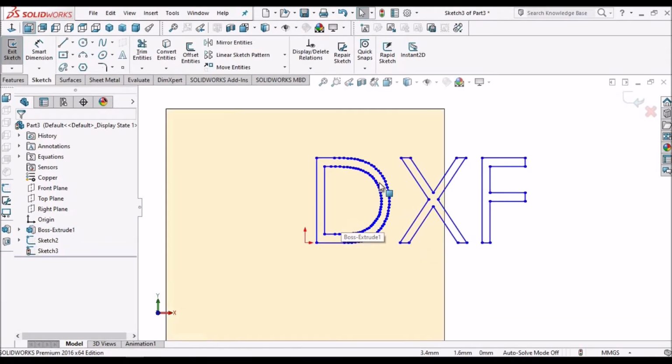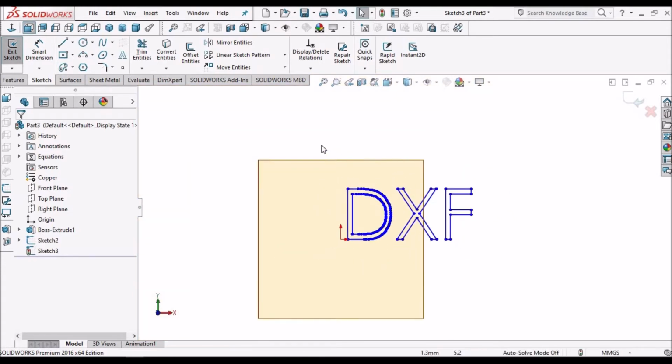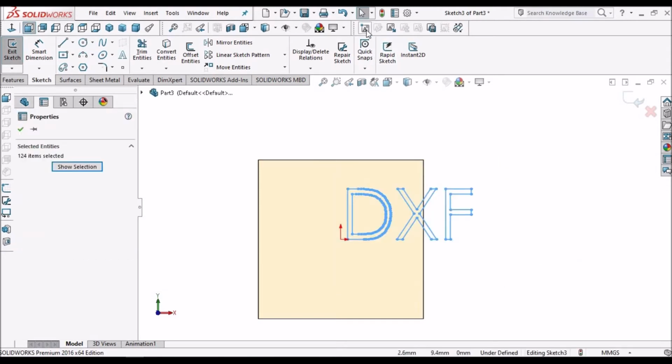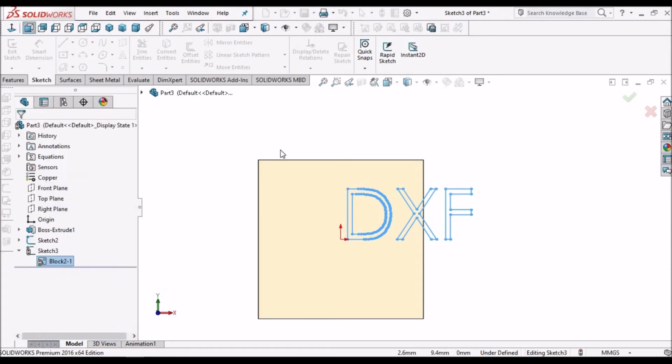See this. So there are many number of entities. So what we need to do here is select all the entities and make it block.